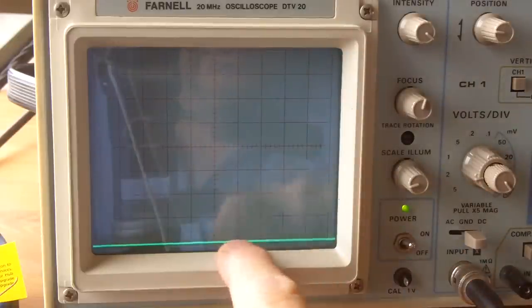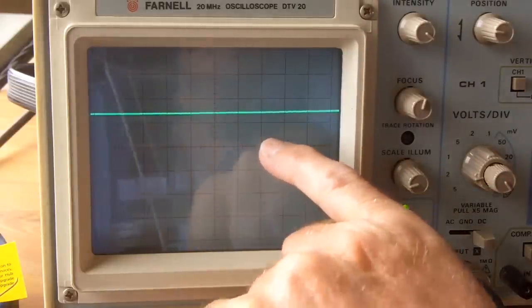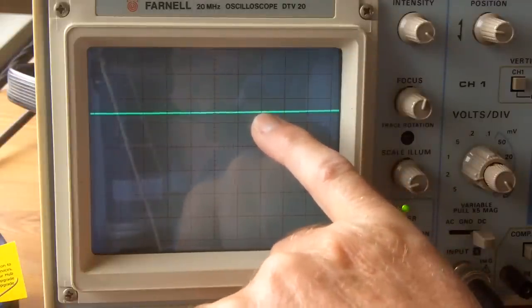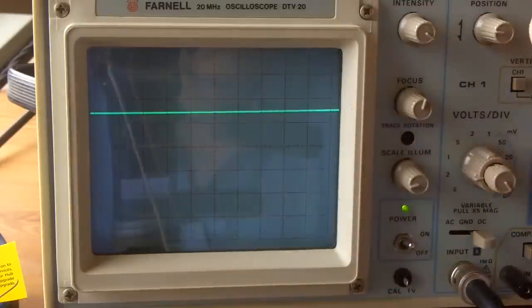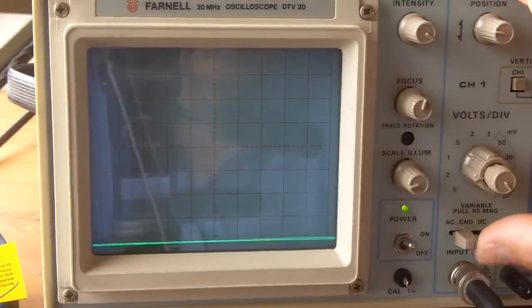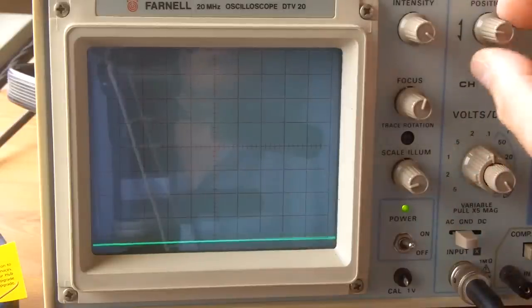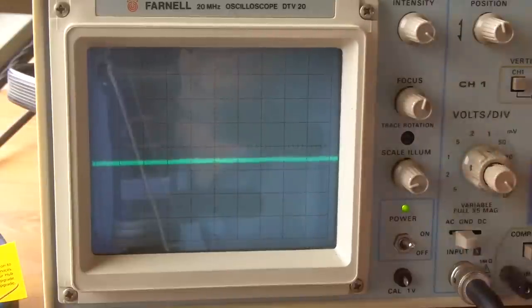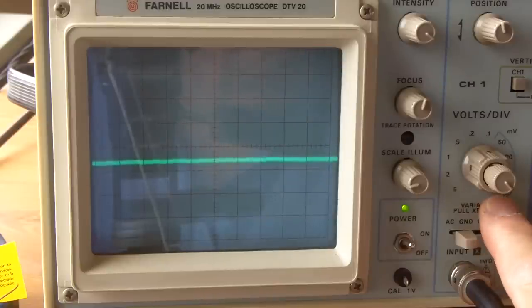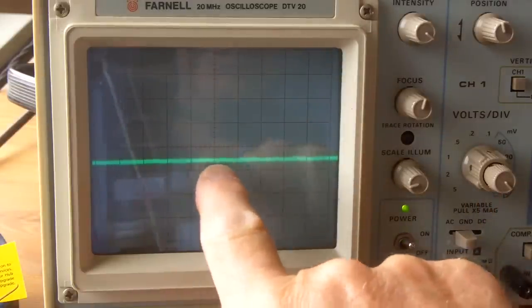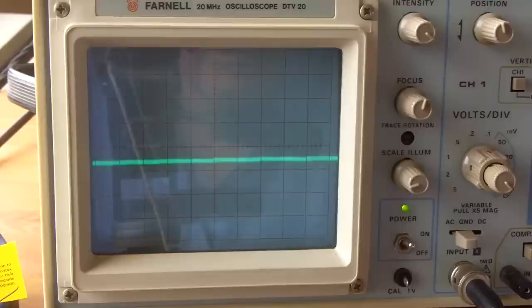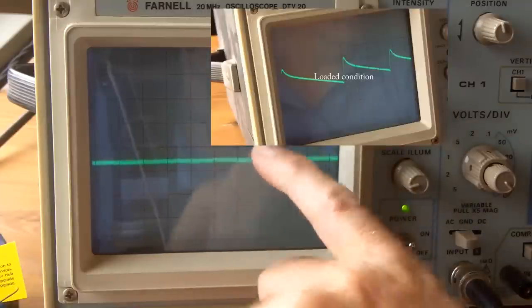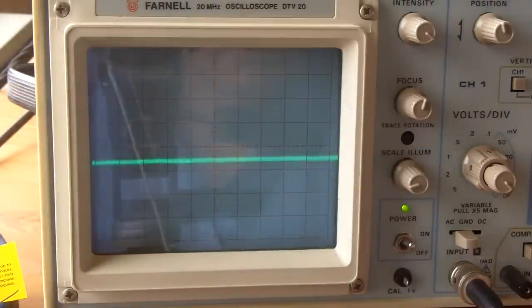I'm on 2 volts per division, so the DC level, that's 2, 4, 6, 8, 10, let's call it 11 volts. So I've lost nearly a volt across that 10 ohm resistor, which is fine. Remember, I've had this transmitter working at 9 volts quite happily. And now if I go to AC, I'm down to 5 millivolts per division there. And all I can see is a bit of hash, a bit of mains ripple there, but very, very little. So that's squashed that from about something like 15 millivolts to something that I can't detect. So I think that's as good as it's going to get.